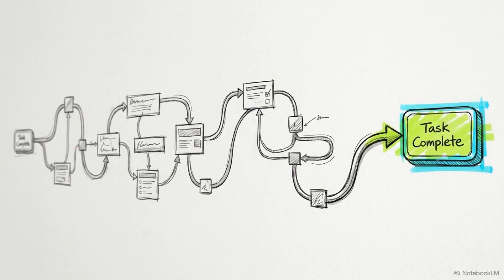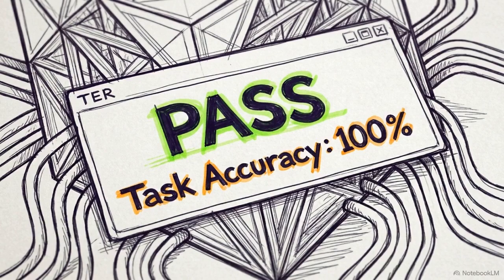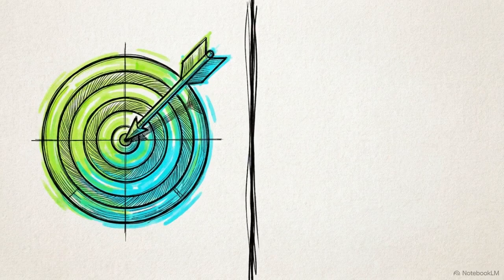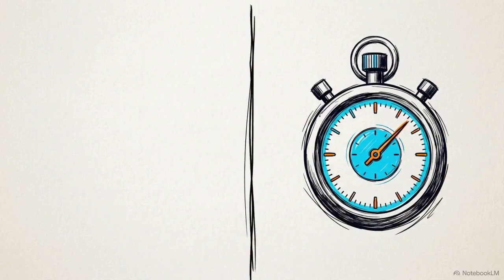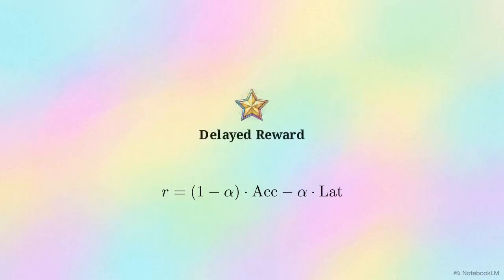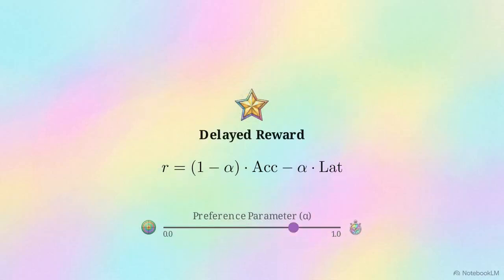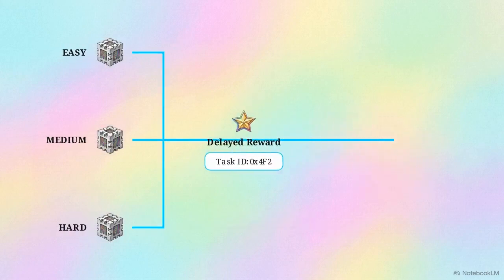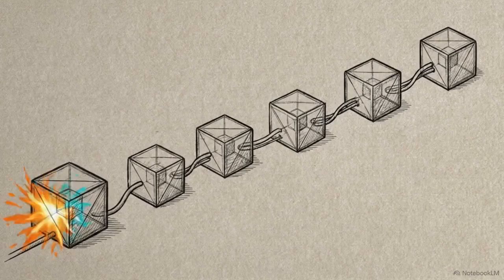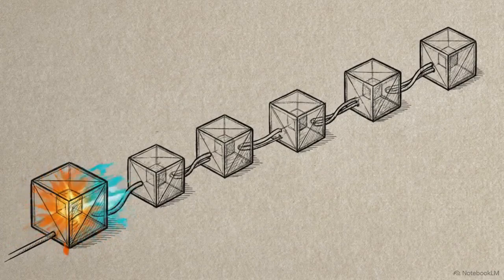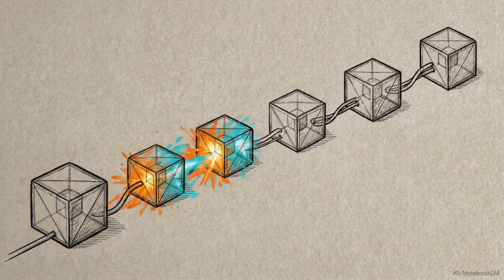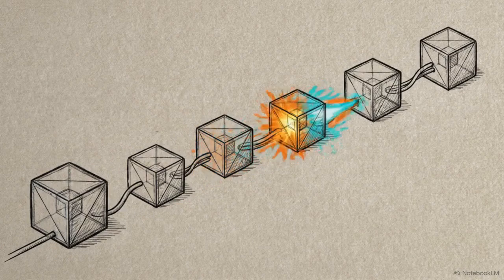The advantage of this architecture is realized when the task terminates and the environment grades the final output. The system isolates 2 metrics, the graded accuracy of the output and the end-to-end wall clock latency. These variables are scalarized into a single delayed reward metric, calibrated by a defined preference parameter. Because the task ID preserved the connection, this reward traces backward to update only the specific context bandit that made the initial routing decision. This delayed feedback loop aligns the terminal reward with the initial decision. The system learns multi-step competence rather than optimizing for single-step guesses.